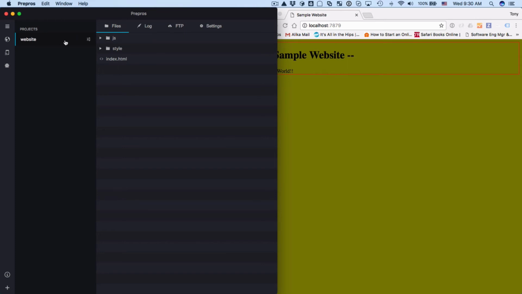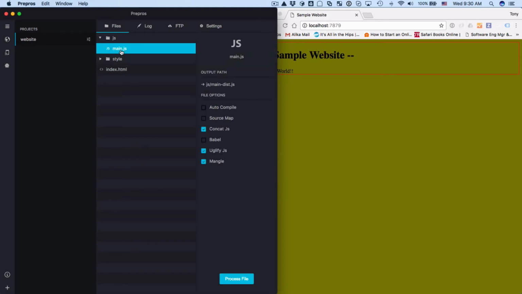Let's refresh this website and make sure it has all the content in it. We pick the particular JavaScript file, our main.js, click on it, and it shows some settings. We're going to take the main.js, which holds JavaScript that our browser doesn't understand, and compile it to generate a main-dist.js, which will be JavaScript that our web browser can understand.